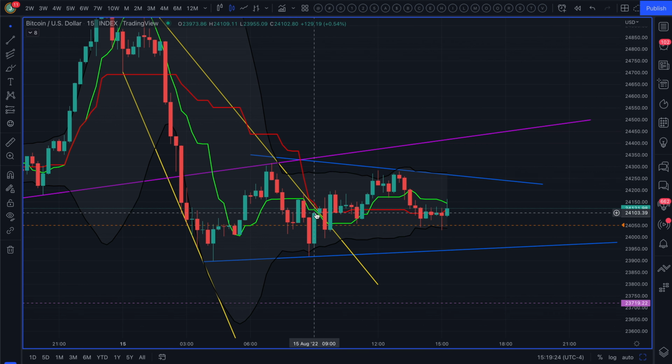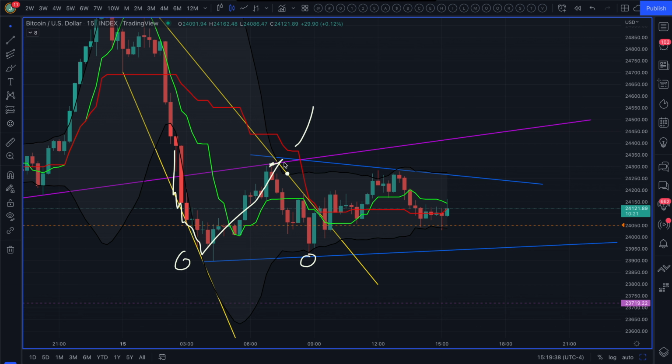If you see here, we've got the breakout of the Bollinger Band here, which pulls it back in and goes up. It actually doesn't quite touch the Bollinger Band. So we have a hit here and then a hit here without a hit up here. So we come back down, go back up, we actually break out here, retest, come back down, and we actually break out here. Now this is not like a wedge where you get a 1, 2, 3, 4 out. It'll continue to bounce off of these Bollinger Bands indefinitely.